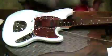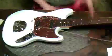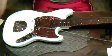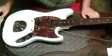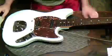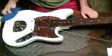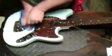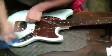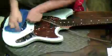Okay, so we've reset our ground wire. That should help. It may not cure the problem, but at the very least, it will help. Now I need to repolish it because I got my fingerprints all over it. Well, I don't need to repolish it, but I just need to wipe it back down is all.